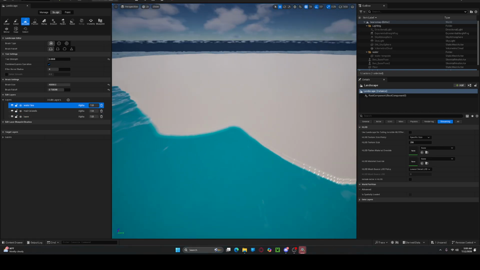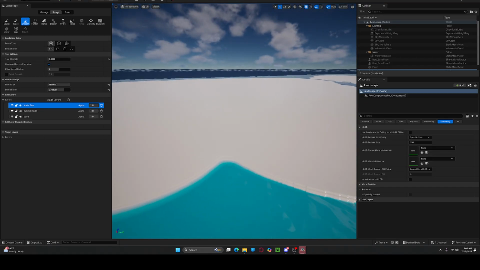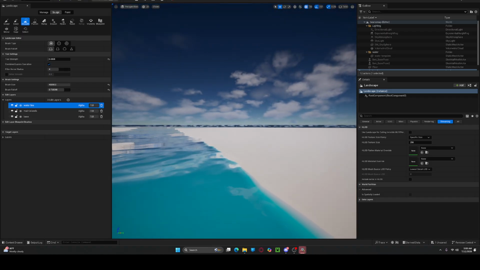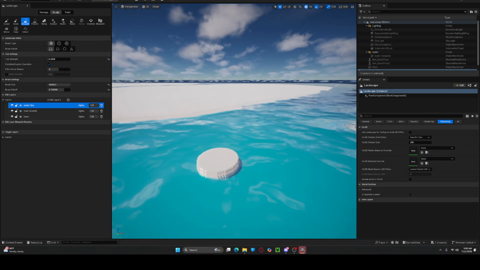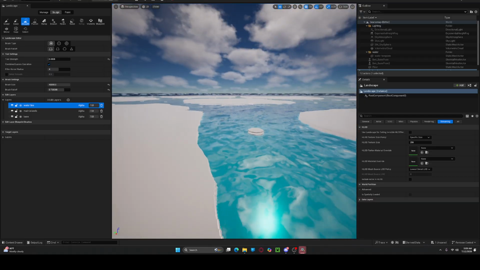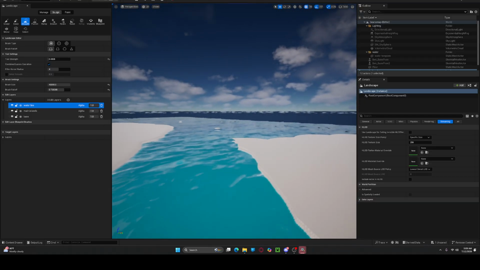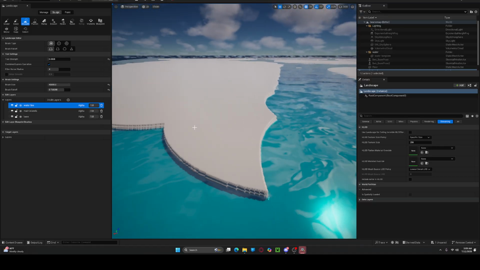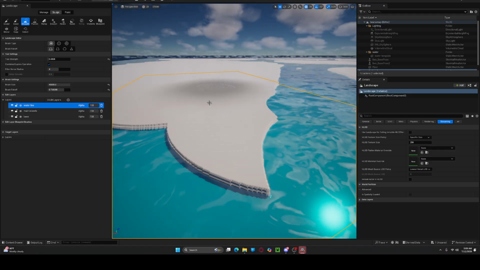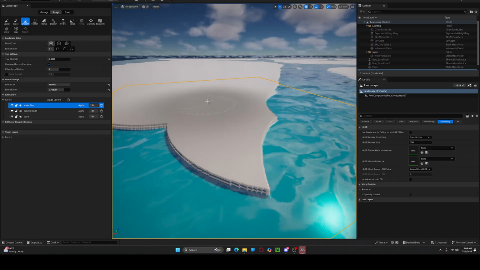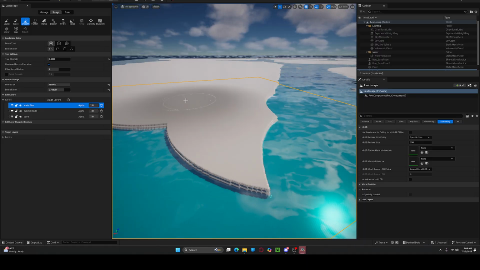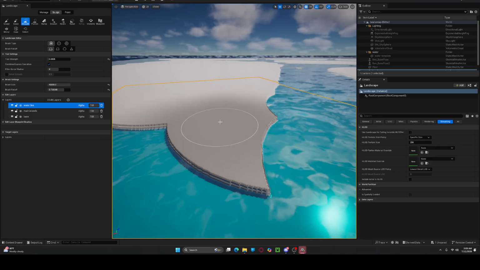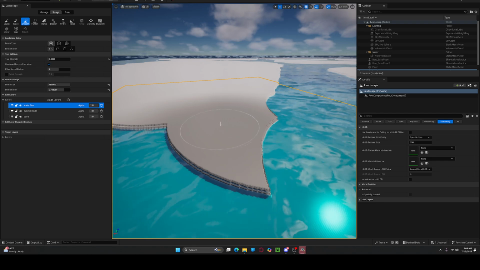Alrighty, so I am back, and I did manage to get it to start working again. To kind of demonstrate, I'm gonna go to a separate part of this island and show you what I managed to get it to do, and the idea and a little bit of tips and tricks. So with this, I would recommend doing a large area first.